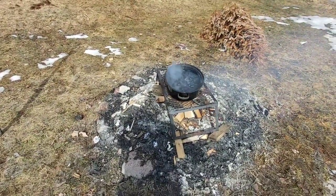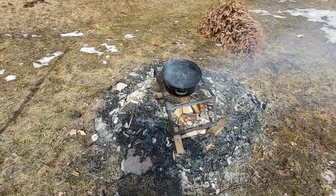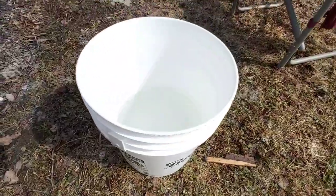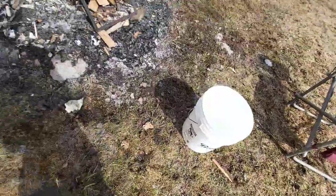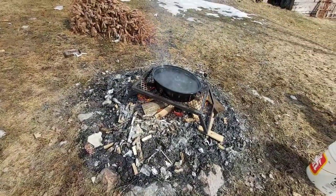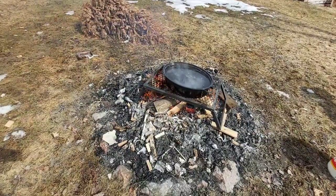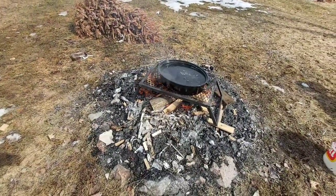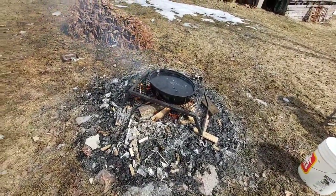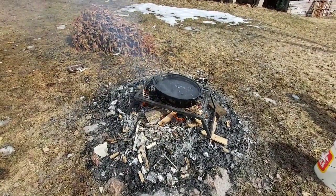I also have the one going inside the garage as well. So, like I said, I just want to reduce it down. You can see it pretty much took almost a whole 5-gallon pail already in a couple hours, I guess about an hour or so it's been going. I dumped two loads in there already, so that's why it's not boiling yet, because I just filled it.